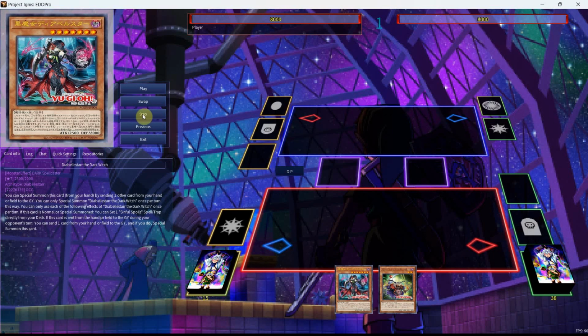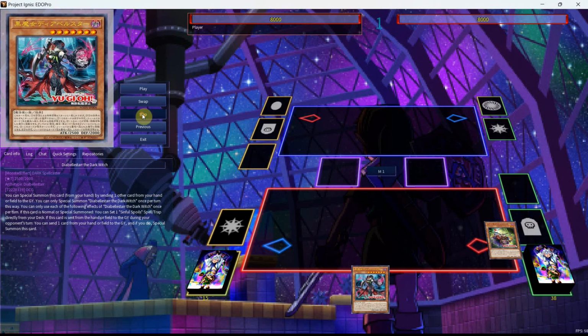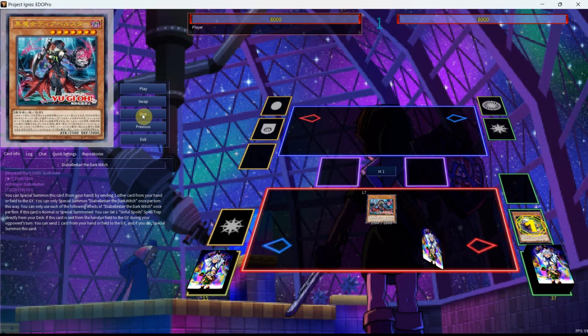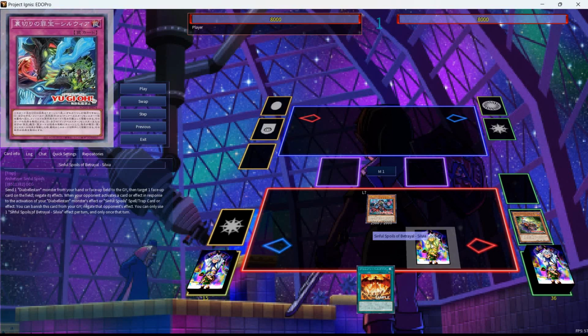So we're going to do just that, as we're going to be able to send off the Vision Resonator. We'll be able to chain block the Vision Resonator, which is what I really wanted to show here, as this is pretty big, as we also get into a disruption off of the Sinful Spoils trap, and this one allows us to send one Diabellstar monster from our hand or face-up field to the graveyard, then target one face-up card on the field, negate its effects.